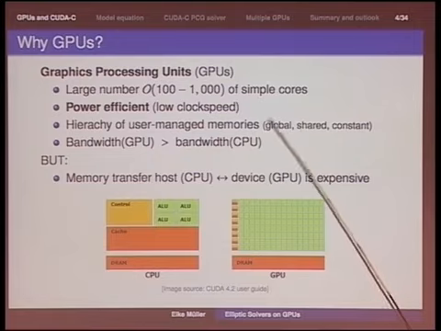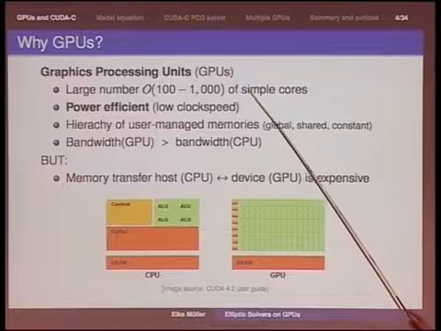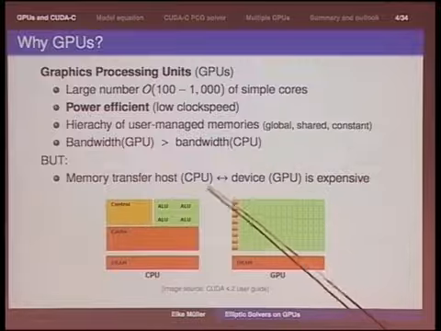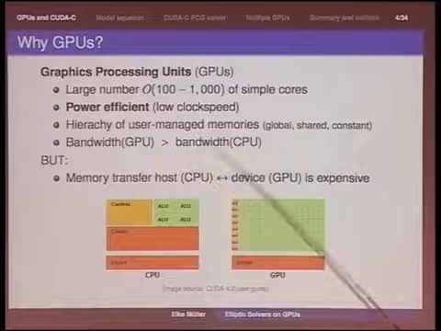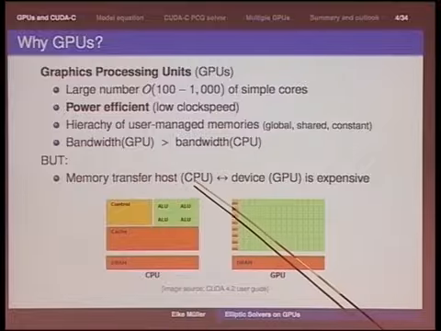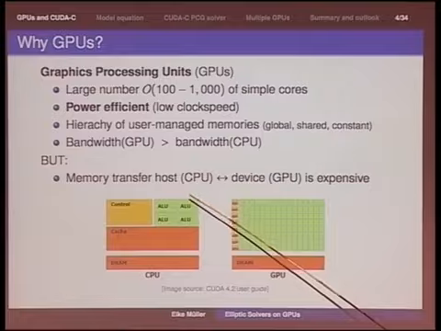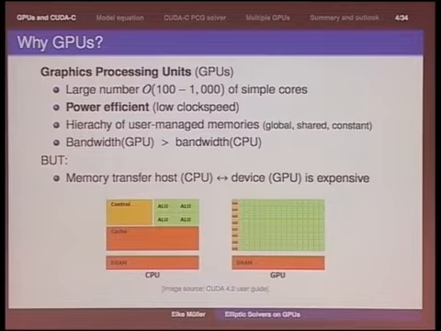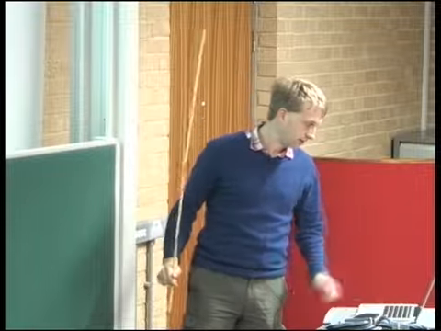The other thing is, it's not only the flops that you can push through. Also, the memory bandwidth is larger. It's a factor 4 or 5 larger than on the CPU. But what is still expensive is getting data onto the GPU. Obviously your data first sits on the CPU, and then you have to get it onto the GPU, so you want to avoid that if at all possible. I will say more about that at the end when I talk about the multiple GPU implementations.